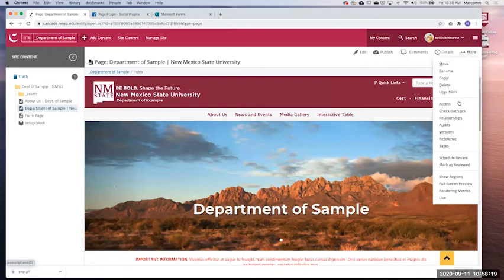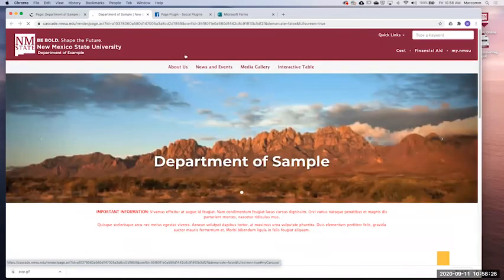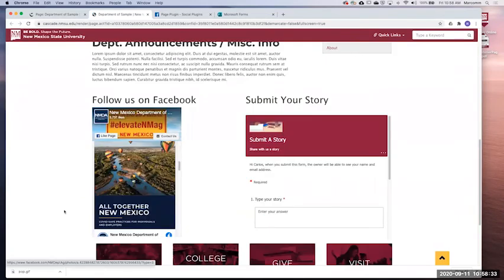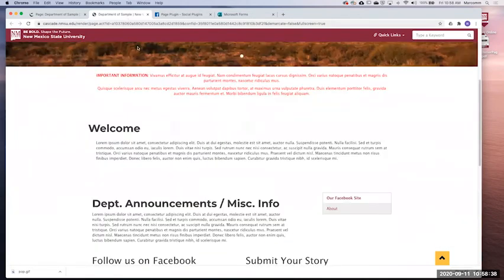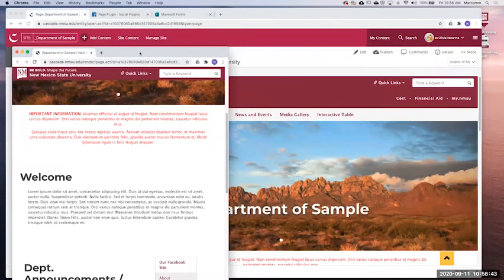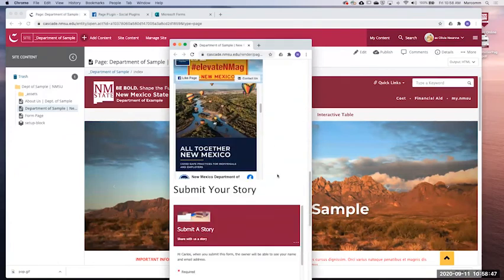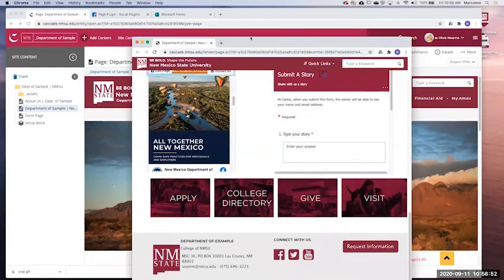The full screen preview is also pretty handy in case you want to see what your page would look like outside of the Cascade framework. You can see what it would look like if you were to publish it and it were live. Pretty cool. You could also check out how it would look on different displays. Just shrink it down, and you can see how everything is accommodated for the new space.